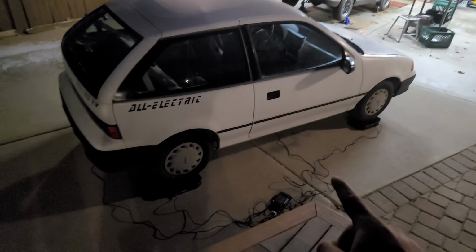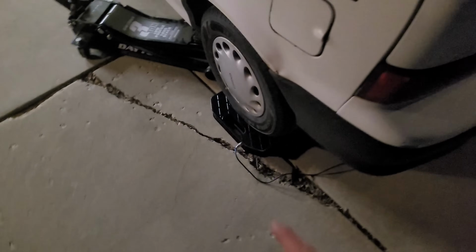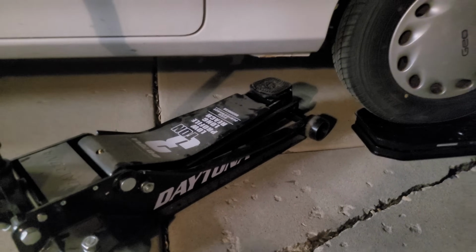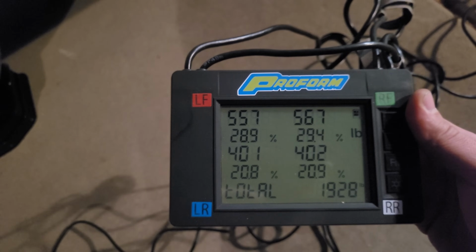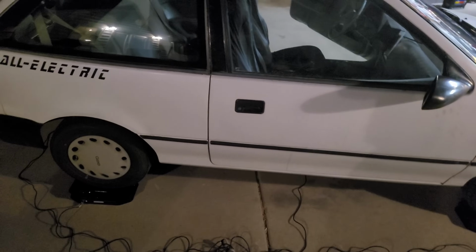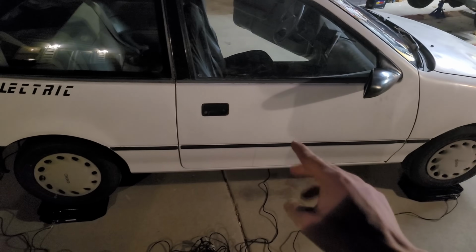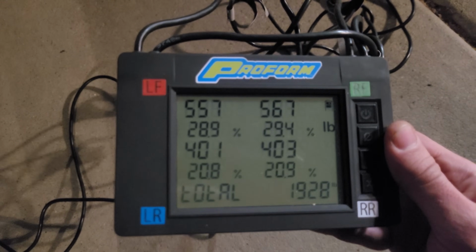So I got the Geo up on corner scales on all four wheels. Just showing the jack isn't there, so none of you can call me a liar and say the jack's lifting weight off. The overall weight is 1930 pounds. And I know the stock gas version of the 3-door, 3-cylinder, 5-speed was 1650 pounds. So this is a little under 300 pounds of added weight.